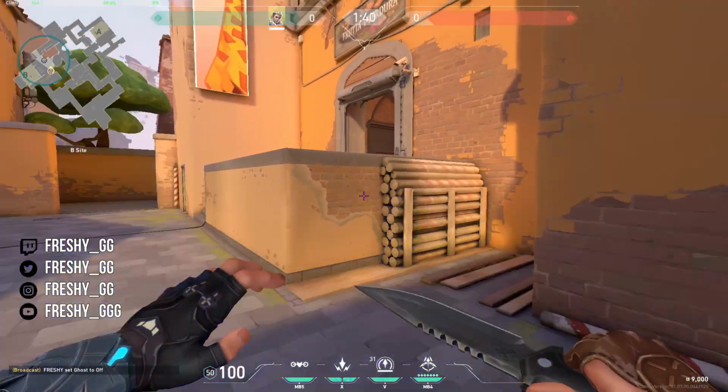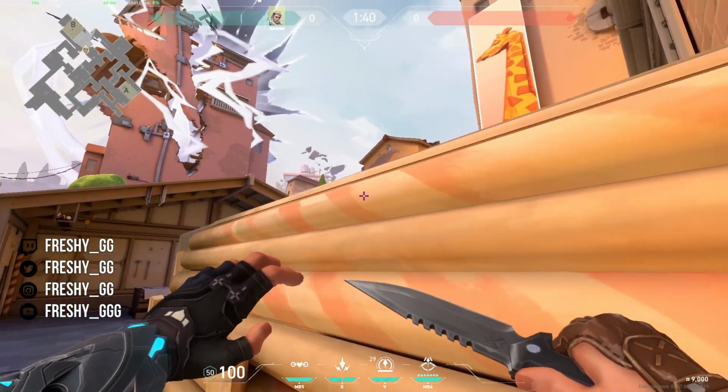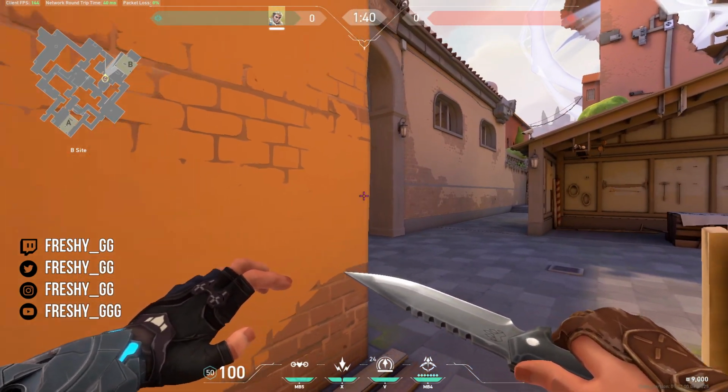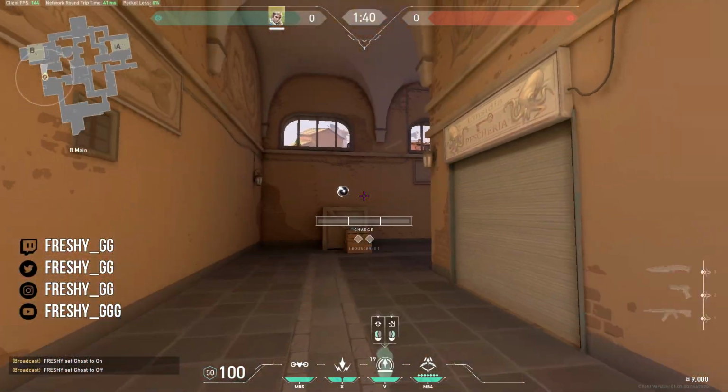The arrow is going to clear all of this. It's going to clear this guy. He can hide here and crouch, but if he does that, you should be able to easily get a pick from here. The second one is also pretty straightforward.